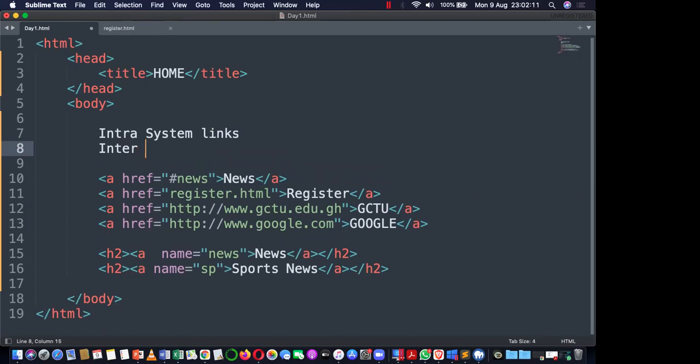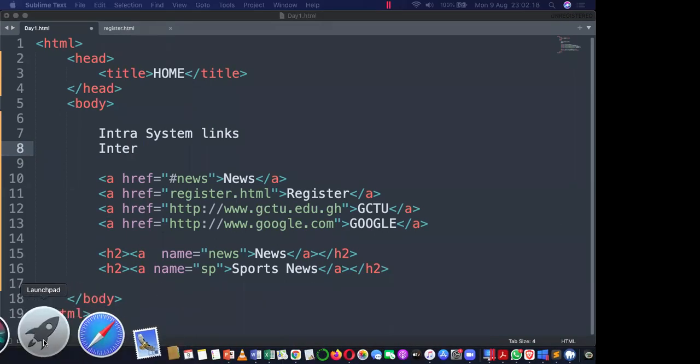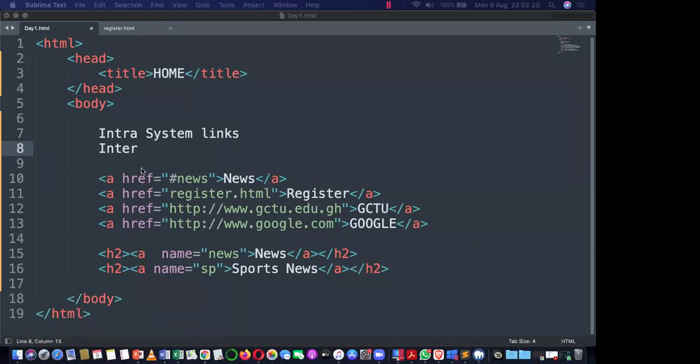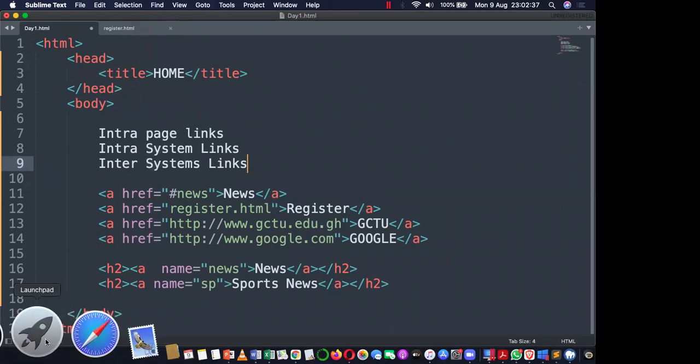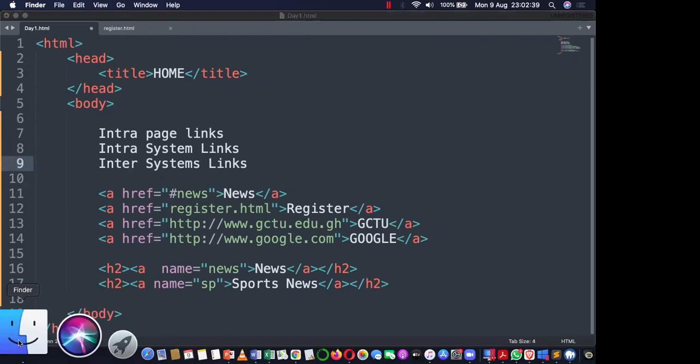Let me check something. Then we have intra-page link, intra-system link, and then inter-system link. Yeah. Intra-page link. Then we have intra-system links. Then we have inter-system links. That is it. Are you okay? Yes, sir. But hold on.